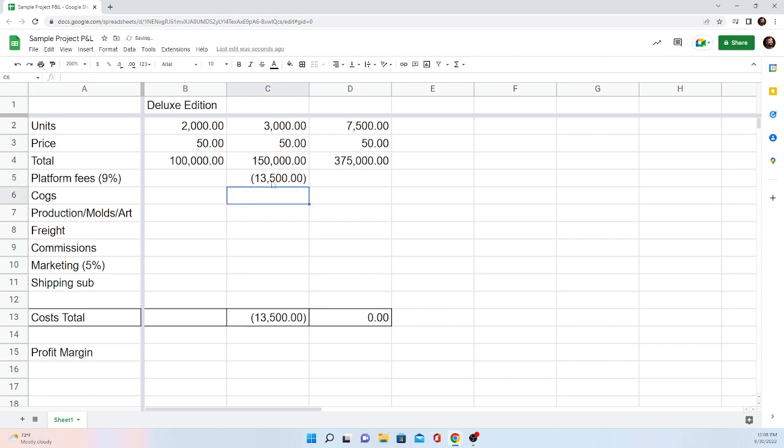Thank you. Appreciate it. Now, I'm going to spend a little bit of time here on the COGS line because this is pretty important. COGS in this category for me is just your cost per unit to make the game. This needs to be 20% of your price or less. So what I mean by that is 50 bucks times 0.2 is $10. So that gives you $10 per unit.